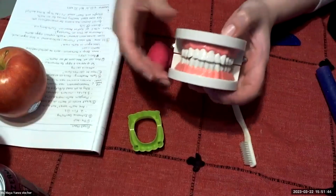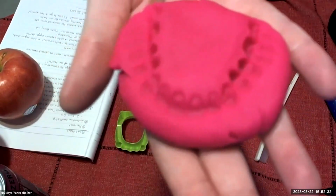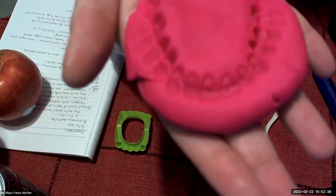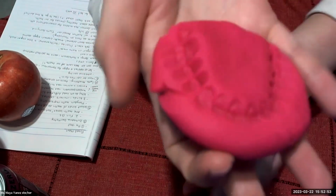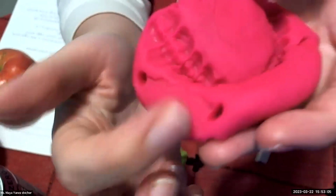So these teeth are a lot more like an adult human mouth. I'll go ahead and show you what an impression looks like from this. That's what it actually looks like if we were to bite down with all of our different teeth. And do you see how these marks are deeper than these marks? That's because they're going to do different things, just like our vampire fangs. With our vampire fangs, we have one really deep hole on either side, and some flat ones. What this showed you is that when we bite down, our teeth do different things, right?